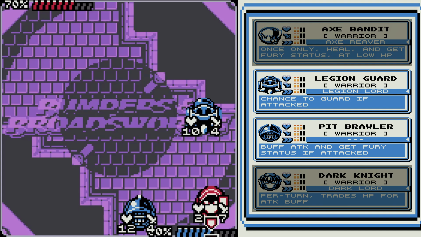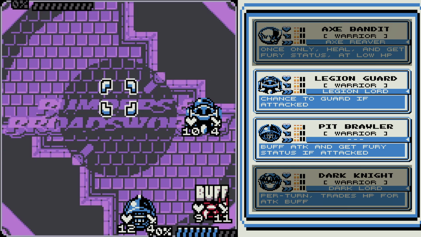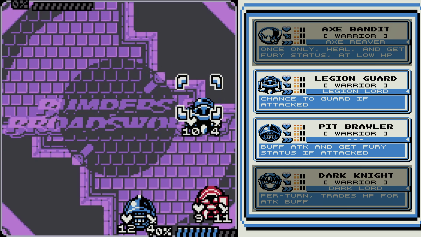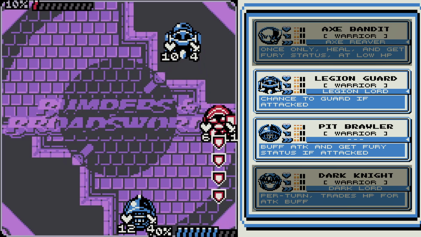Alright, we're back in a real good way. Let's see if you can get past my bump up. So it looks like he's about to bump up, and then we'll have to deal with another Link Sage, but this is just simply a 2-1-1, so I would think that we would win, but I guess anything can happen here in the crazy world of Bumpers and Broadswords.